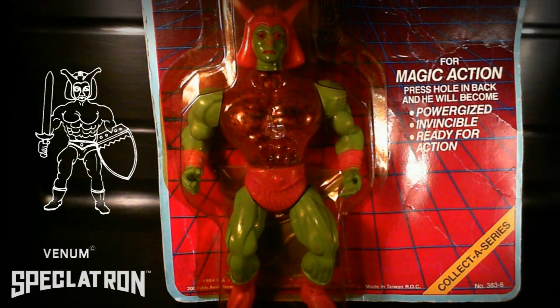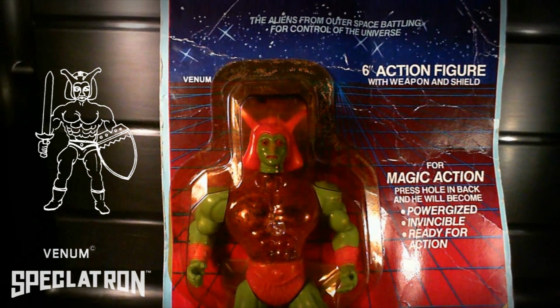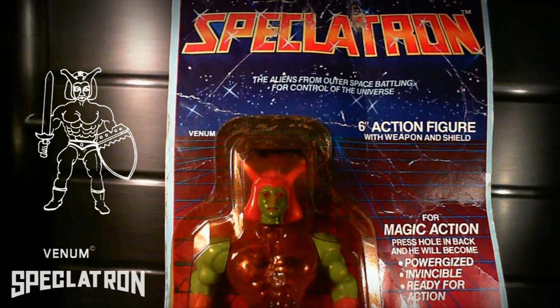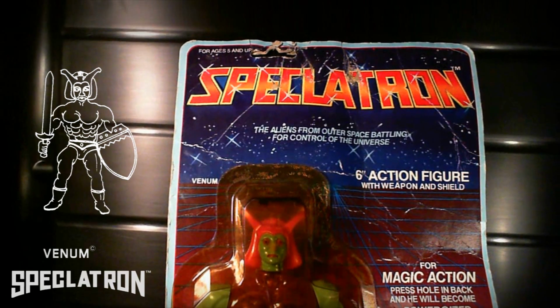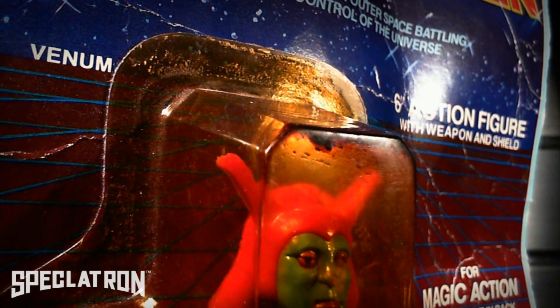Moving on, you can see we have a fairly decent carded example of Venom. It's in pretty bad condition, but since these toys are so rare, this is actually quite valuable in its current state. Venom is kind of this weird samurai alien Egyptian hybrid. Overall my least favorite character in the series, but still has a weird mystique about it.